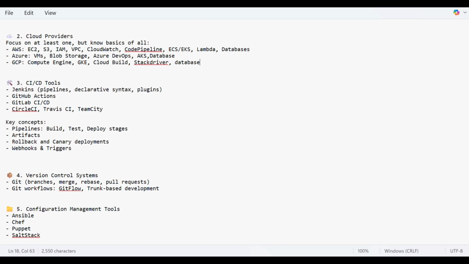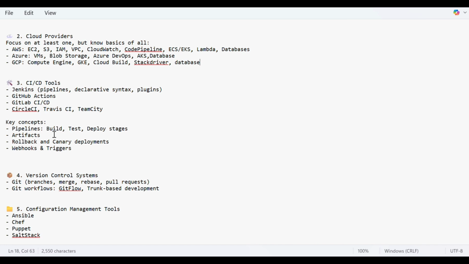Then in CI/CD tools, you can pick up any one. Most of the companies nowadays are using GitHub Actions, GitLab CI. In my project also, it is GitHub Actions. But if you know any one CI/CD tool, you can easily adapt to another tool. So you just pick any one tool. I knew Jenkins, but I got a project where they're working on GitHub Actions, so I had to explore that, but everything is the same. Little changes are there, but most of the basic things are the same.